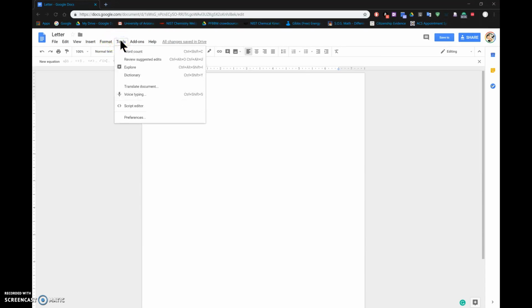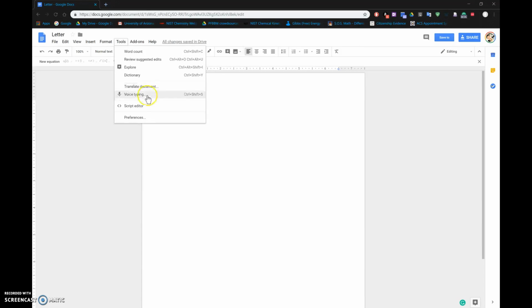This is so cool. So there's word count, which Word has already, but it doesn't show it. Right now, we're currently writing a memo in my English class, and it's 1,000 words. So that's a cool feature just to know if you have reached 1,000 words. It suggests edits, so it's editing with you. Everything's live. It wants you to know that it's just looking after you. There's also an explorer, so you could just search things, dictionary. It could translate your document as you're typing it.